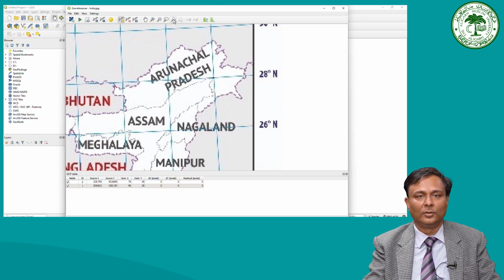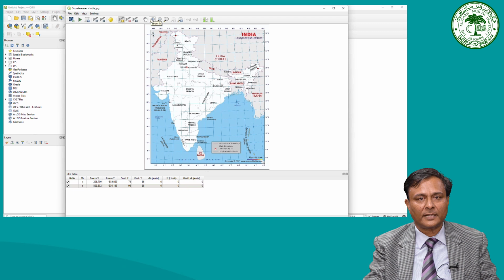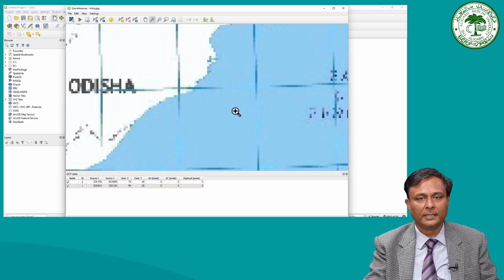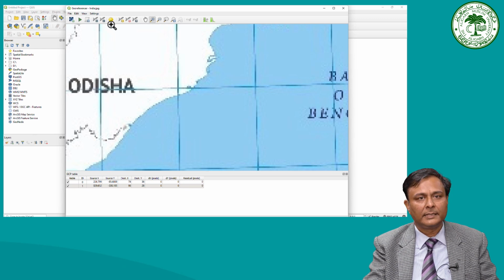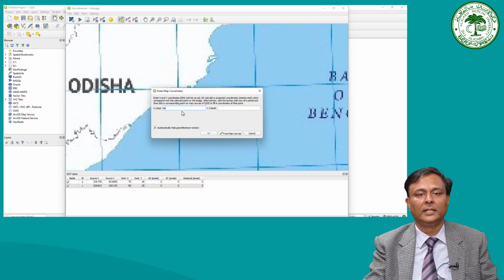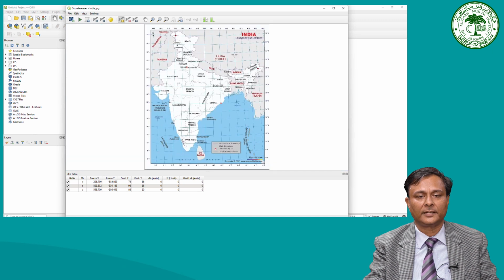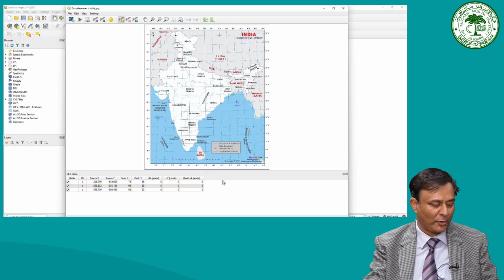Again, I would go to the last zoom, and then I'll take another GCP. First I will zoom in, I'll go here, I'll take somewhere in Odisha, and I'll take add point. I want to take this GCP, and the coordinates for it is 86 as the longitude, and latitude is 20 degrees north, so I'll take 20. I'll put OK. The third GCP is appearing over here. I'll click here, it will go like this. So we have got 3 points now.